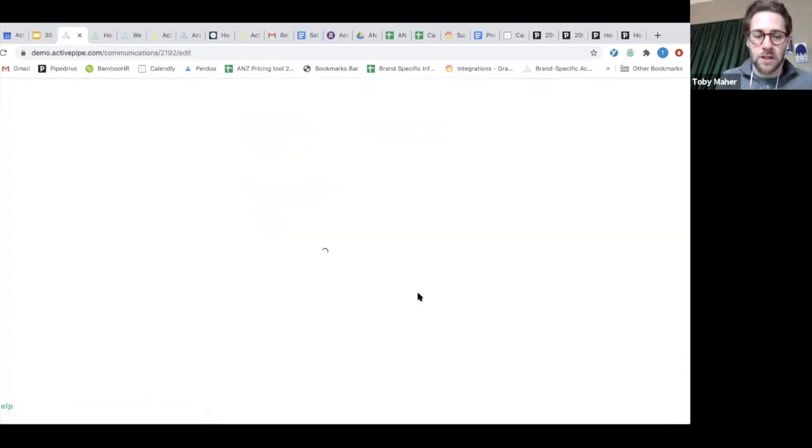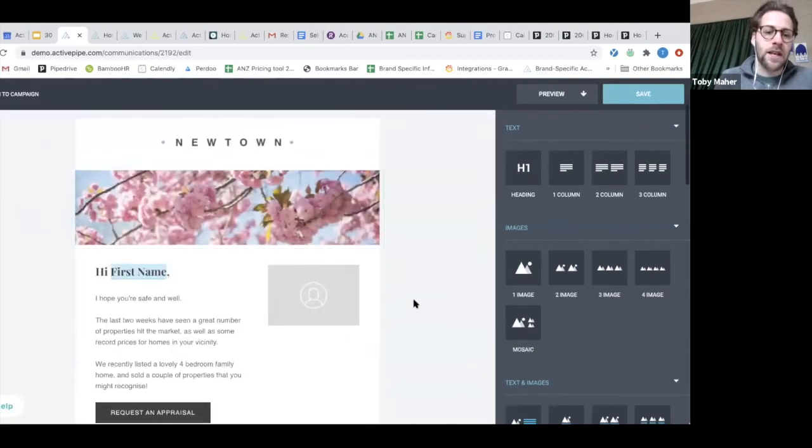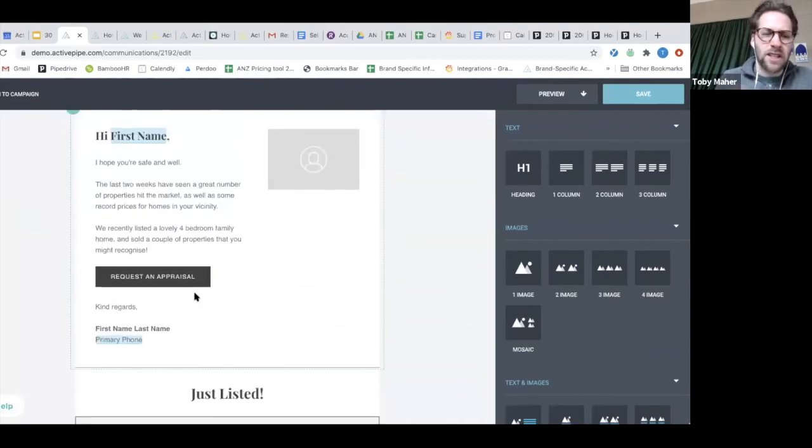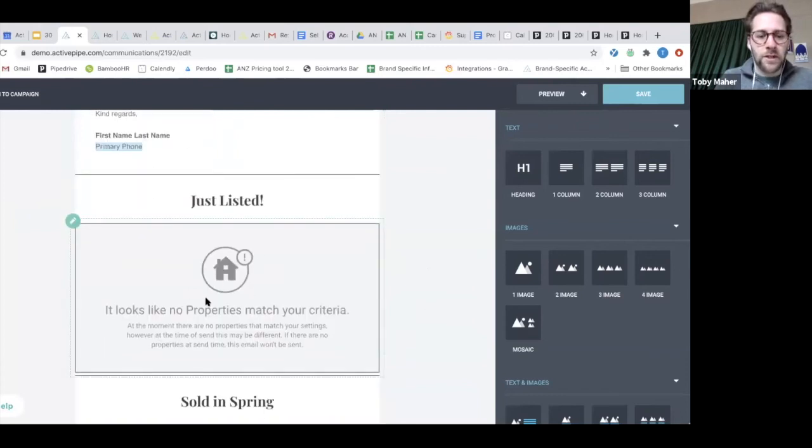of the spring upsizer. Now, the second email, you can either keep it the same format, or you can change the photos, whatever you like. I'd like to keep it the same in regards to a series. They know that this relates to the former email that you got. You can have a request an appraisal. And again, what we've done is we've put in a relevant property to them in regards to a just listed, to get them confident with what's happened within the market, that people are still listing.